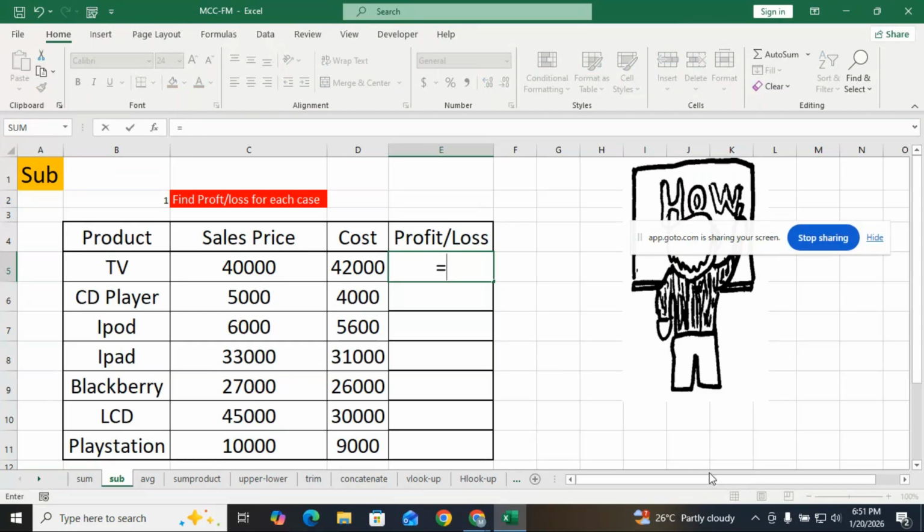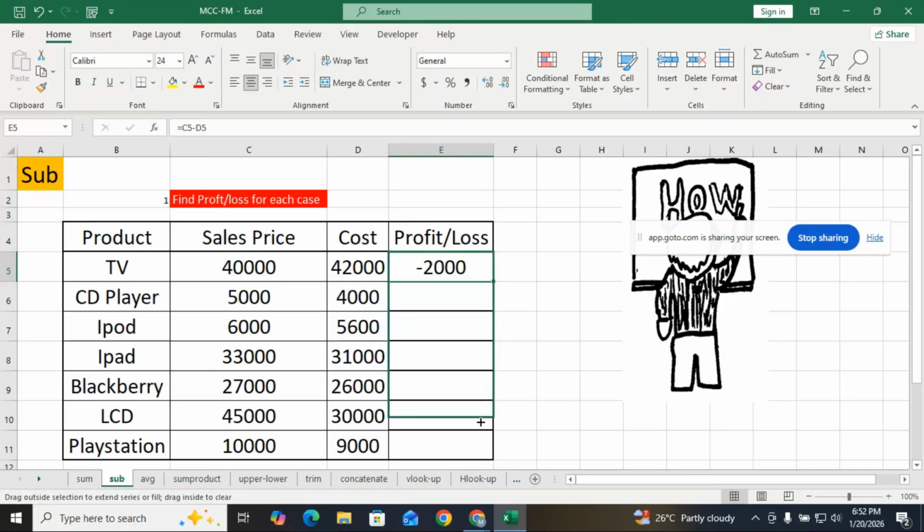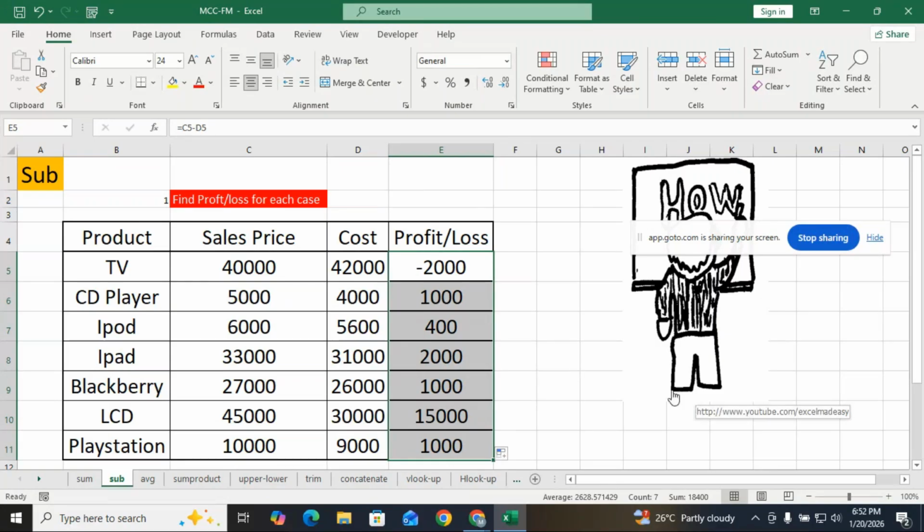As I've been telling from the last class, we always start with the equals to sign. Equals selling price, take the reference of your cell, selling price C5, minus the cost price, which is D5, and immediately you press enter, and you get the result as minus 2000, which means a loss has been incurred of around 2000 rupees. For one, if you compute, for the rest you can just drag it by using the fill handle series or the autofill function. Like this you're going to get the answer list. Is it clear? Yes, ma'am. Thank you. Okay.